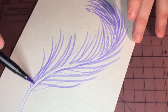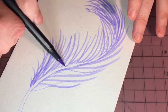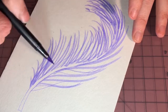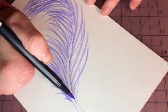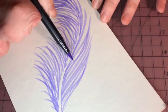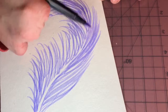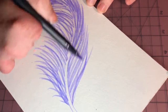Feathers are all about balance. So what I'm doing here is I'm using those guides that I first drew out and I'm filling them in, but I'm also looking at the feather and I'm balancing it out. And as long as it's balanced out in your mind, you'll be happy with it.